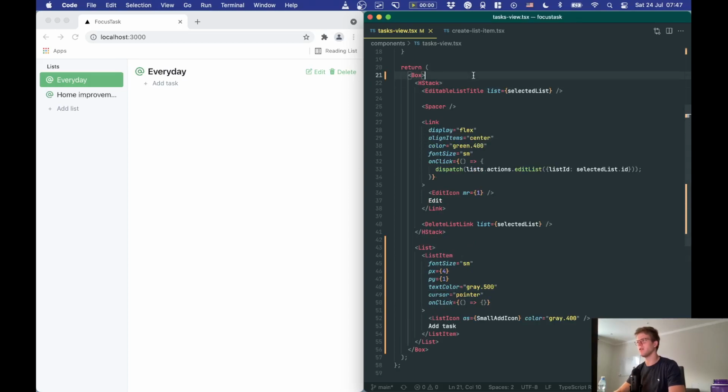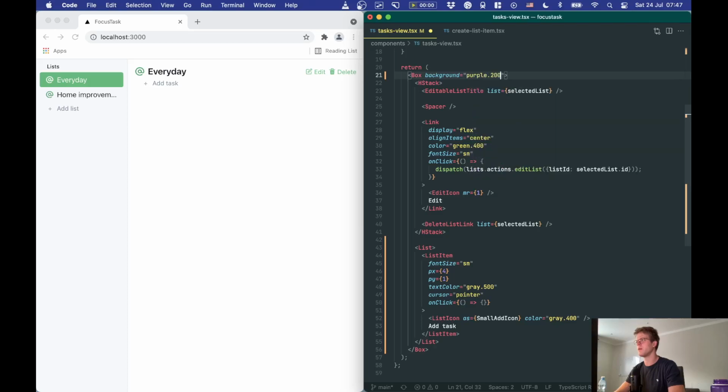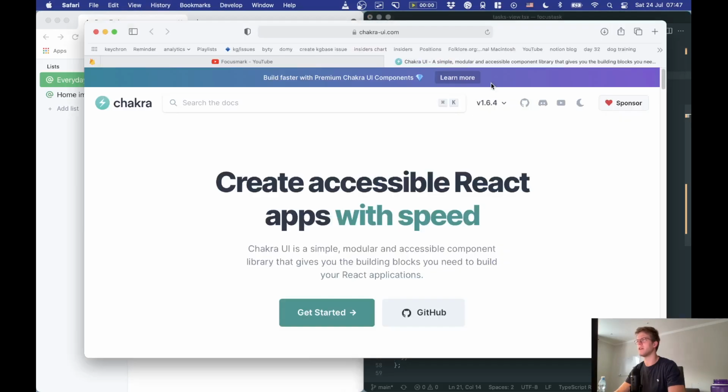Now this is something I don't know how to do with Chakra. If I just want to put a little bit of space, so I want this box, let me actually show you, this box right here is the whole thing. And I want each of its children to have a space between. So what I don't want to do is margin bottom like that. I could, that would work. But I want to do something like give it some space in here. Like space, but it doesn't have that. So let's just look for something.